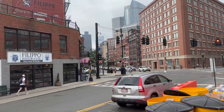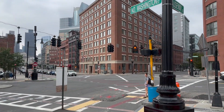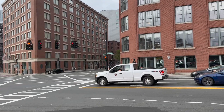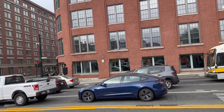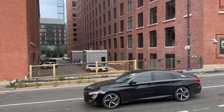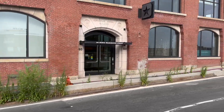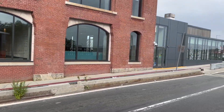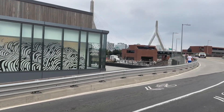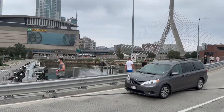That's the old North Church in the background there. The thing to understand is central Boston is kind of compact, and you can get to the same places from several stops. Stops 1, 5, 13, and 14 — you can walk to Quincy Market, Faneuil Hall, Boston Common, and the Burial Ground. So you can kind of just do what you want and go with the flow here. It worked out very well for us.